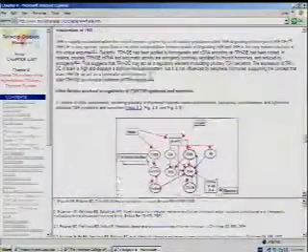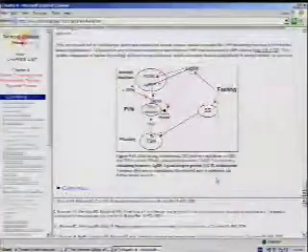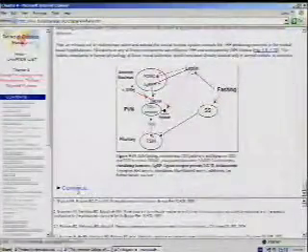So again, here's the TSH beta gene, activation of the TRH. We'll see some more on that in a moment. The PIT1 and its splicing variants and the regulation of the TSH beta gene expression. Other transcriptional factors involved in TSH beta gene expression, such as cyclic AMP, steroid hormones, other hormones, neuropeptides, and cytokines. So plenty of reading for you to become a relative expert on the hypothalamo-pituitary thyroid axis.